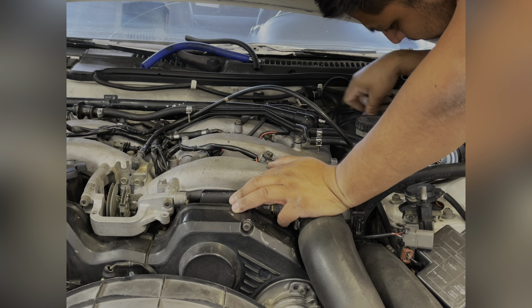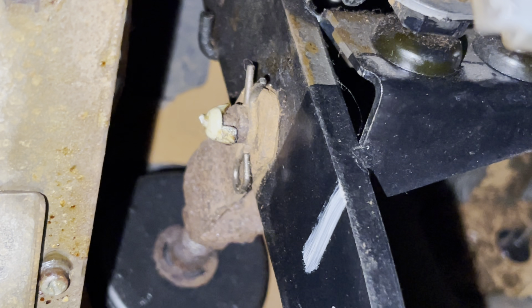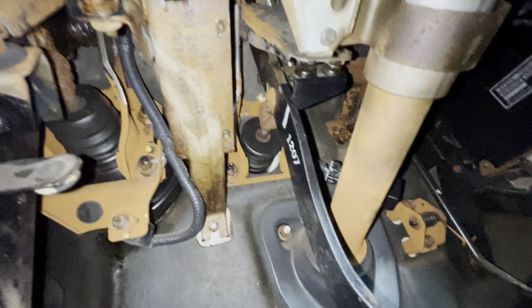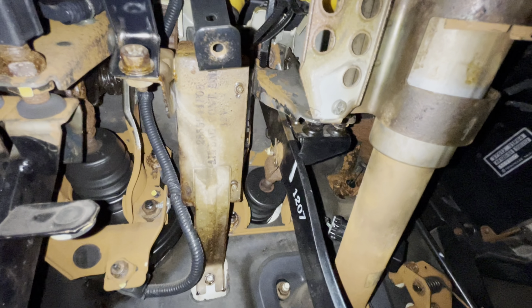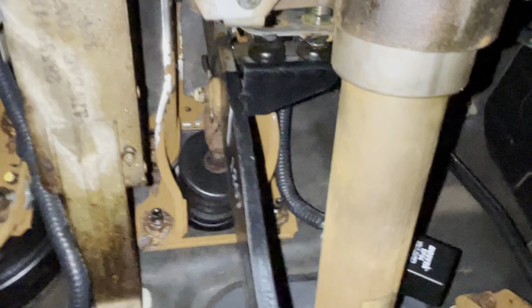This one I cut with a grinder—didn't come out horribly bad but it's not that pretty. I like this style; I just think I could have done a better job cutting. I still need to clean it up a bit. For this other one, I'm going to try using the sawzall because I couldn't get the grinder in there—I had to cut it open just to get the grinder inside. Let's try the sawzall and see if it comes out any better.